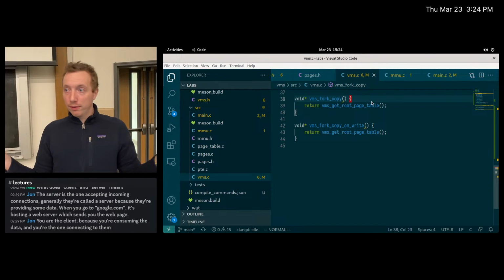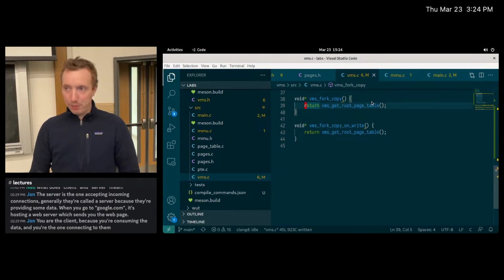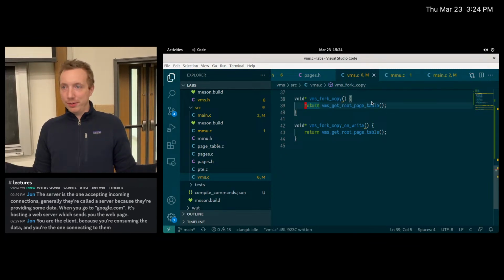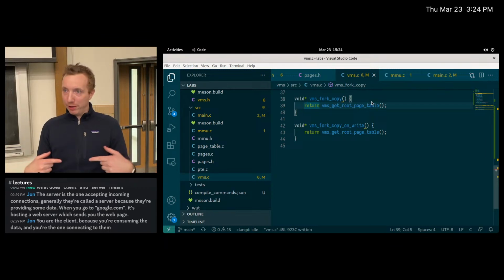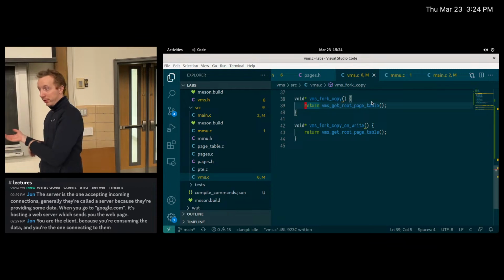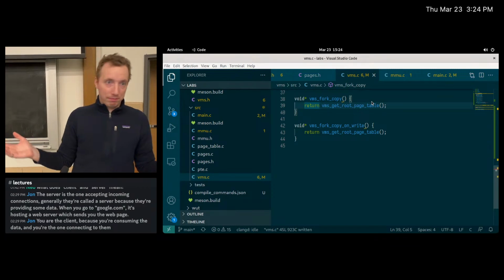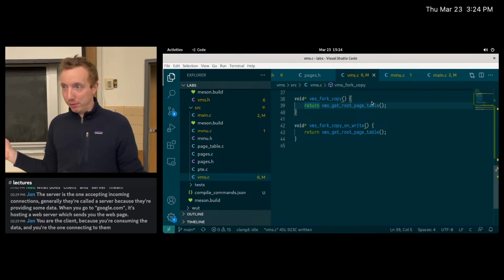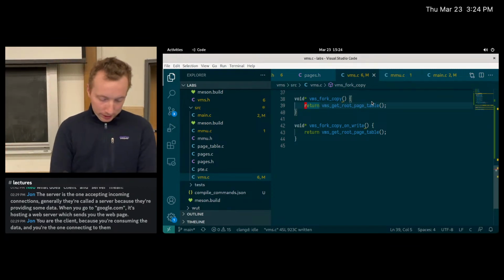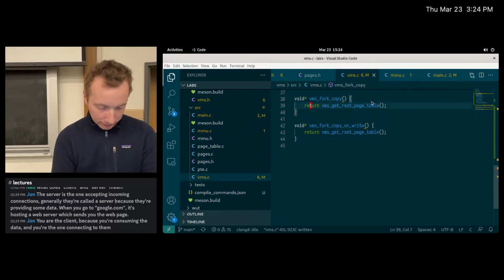If I were to start fork from scratch, we don't want to return just the root page table because that's essentially doing nothing, and you're making both processes share the same L1 page table. So if one changes memory, the other will see it. Nothing is independent anymore. That's really, really bad. So we want to use the parent one to copy from. That's what's given by the new page table.